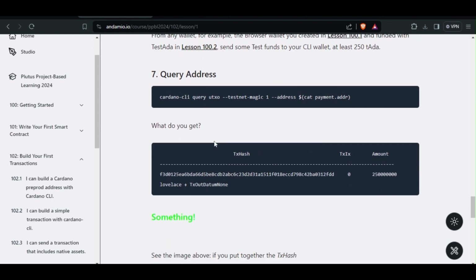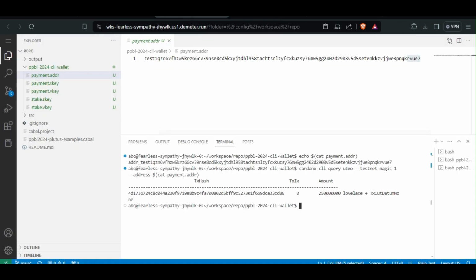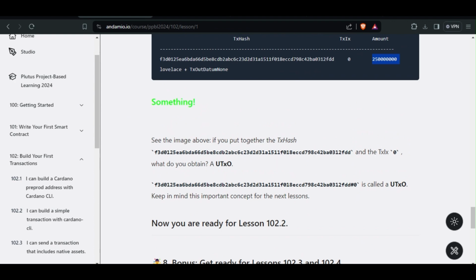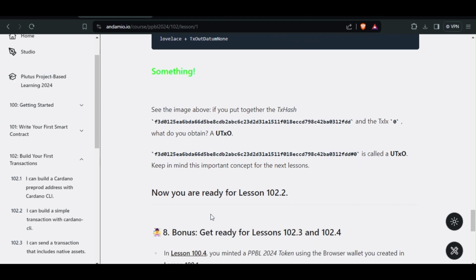Query the address. What do you get? This is 250. The result is similar. The UTXO number is different, but the result is similar. And that's it.